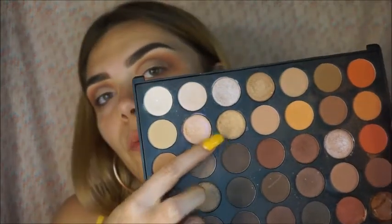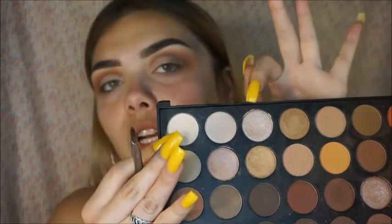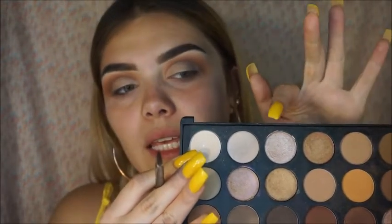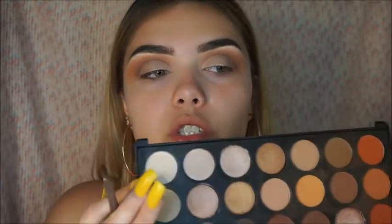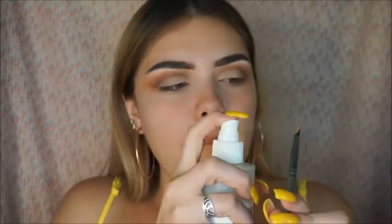You can either go for a gold, or more of a rose gold, a more pinky one. So honestly, it all depends on what you want to do. The third shade right here is more of a white pinky shimmery shade. I'm gonna swatch it. I hate how this has no top to it. I literally broke it because this is my holy grail. I use this all the time, even for client work, because of the neutrals. But this is how the shadow looks. It's just a shimmery white pinky iridescent shade.